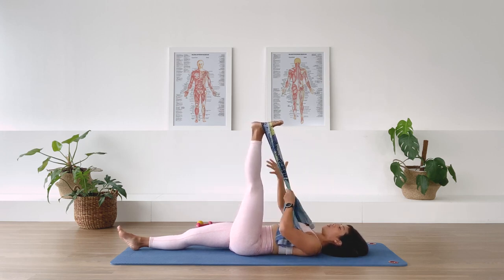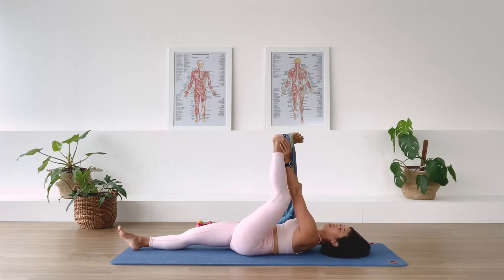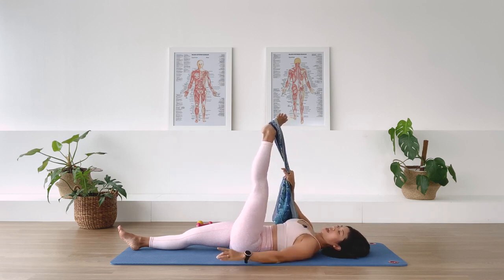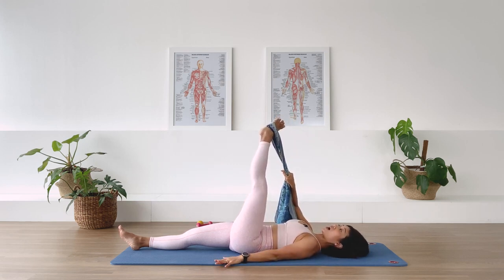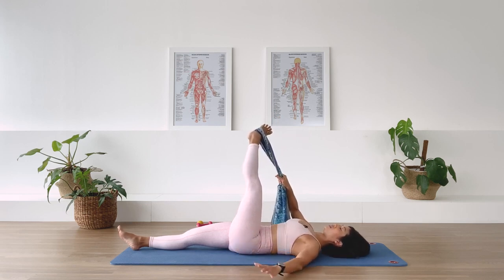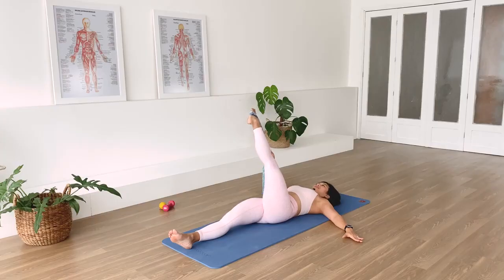All right. Across, hold on with the opposite hand, sickling the foot, invert the foot, and then we bring the leg across to the opposite direction. You can have the other hand grounding down to the floor. You need to get the pelvis down. Oh boy, this is quite intense.